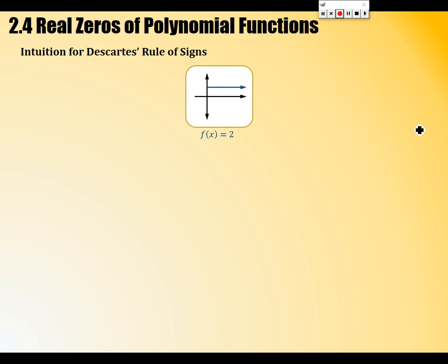Okay. All right. So here's why. You don't need to take notes on this necessarily. I just want to make sure for those who are like, wait, Descartes seems like magic. Why does that work? I want to see. This is not a proof. In fact, you're welcome to look up the proof if you like, somewhere online, and you'll find that it's pages and pages. And I feel like it's just not worth the effort. It's not beautiful. It's not illuminating, even though it's all true. Okay. But this, I feel like, even though it's not a proof, will at least help you begin to see what the reasoning is behind it.